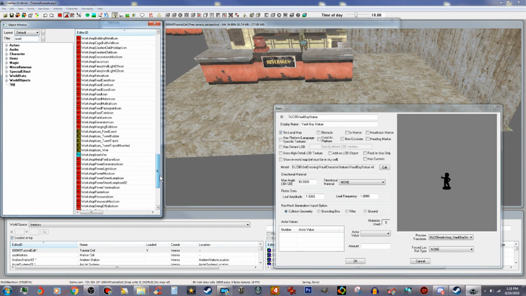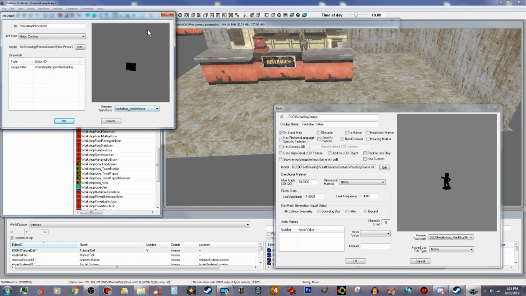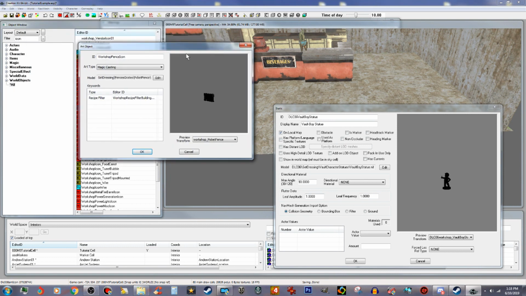Any one of these will work, but let's see here. Workshop, turret track, raider, power, miscellaneous. Workshop food, decorations, creation club. Well, any of these will work. Go ahead and open one up, and we are going to rename this.